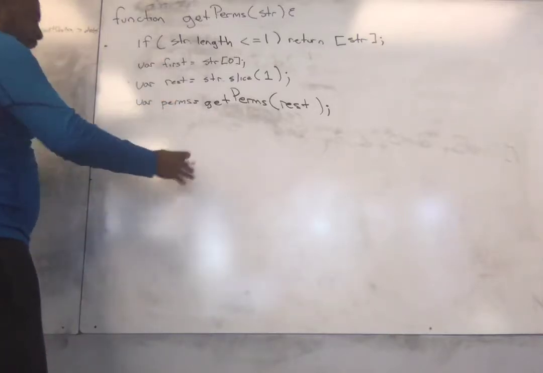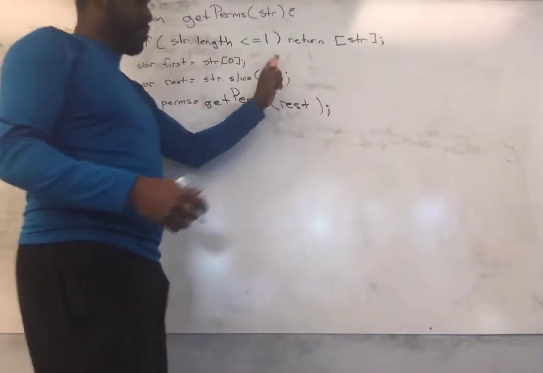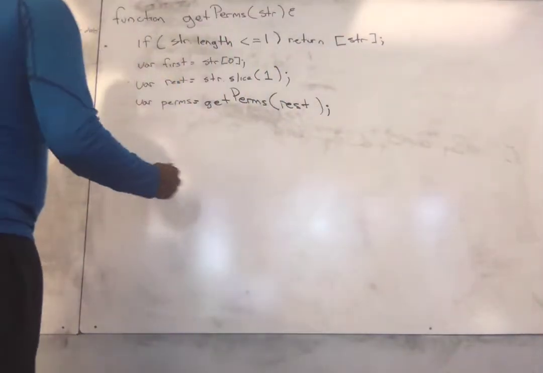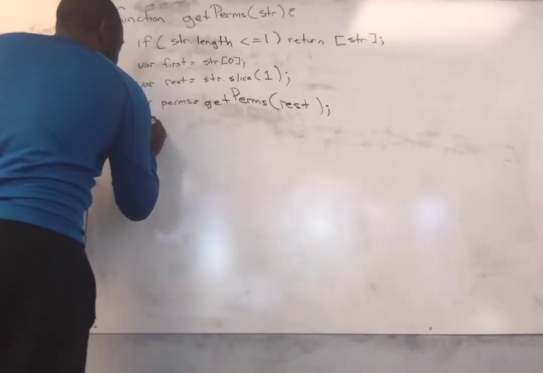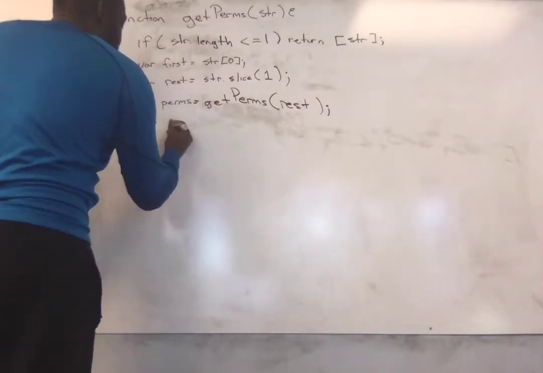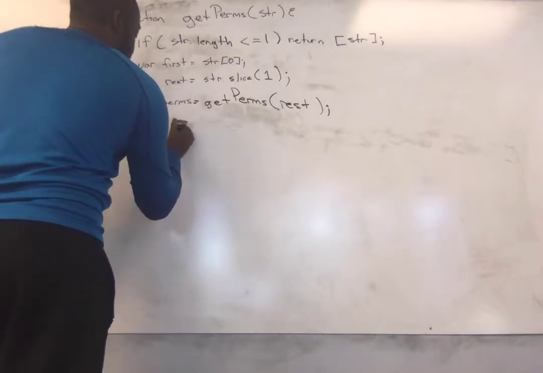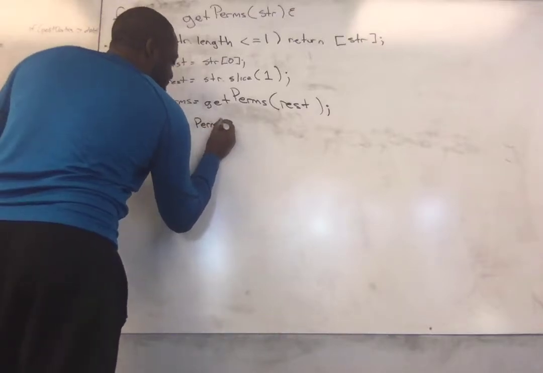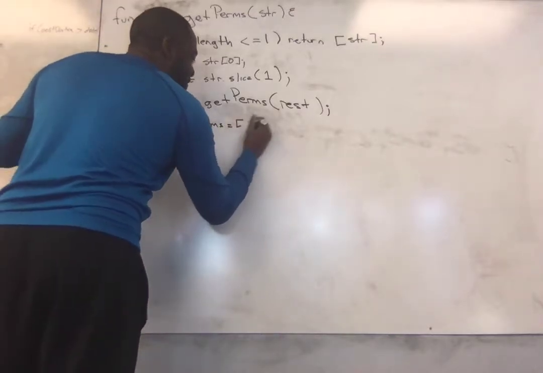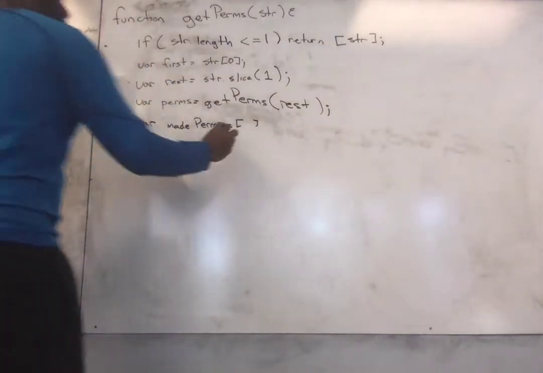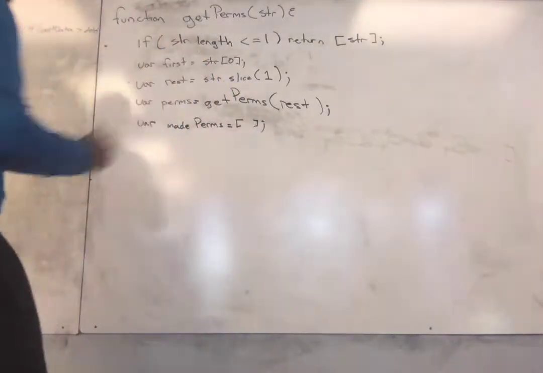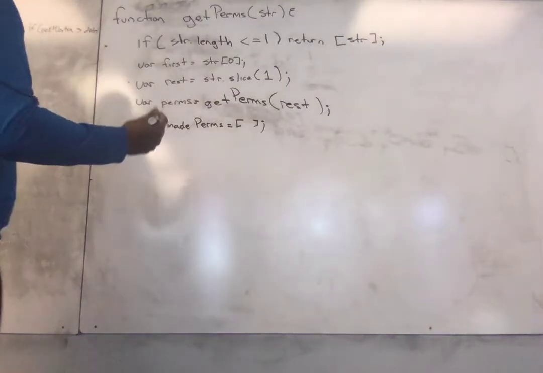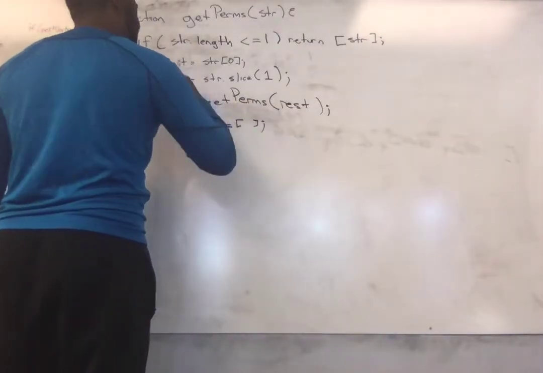Okay. So down here, once it gets to its bottom case, we're going to need to start doing what we did to our string, going through that subproblem, putting the first character in every position of each string that it can go. So first we're going to make a var, let's call this madePerms. And this will be an array of all the perms we made within this function. So as you see here, it starts off with an empty array. We're going to start pushing our characters in there, and we're going to base it off of this array that came back from this function.